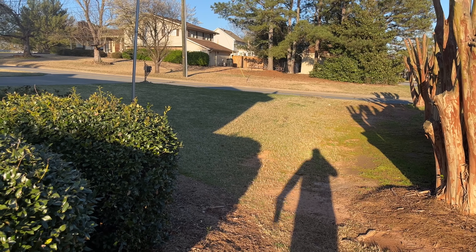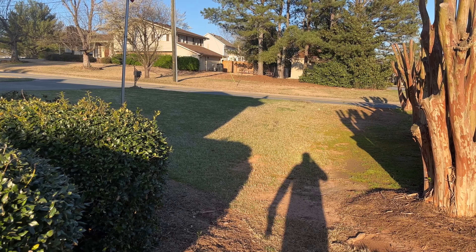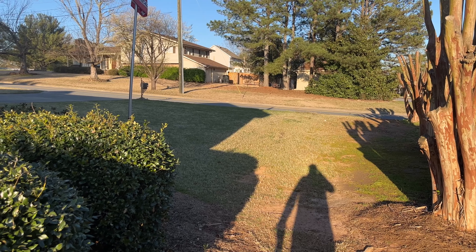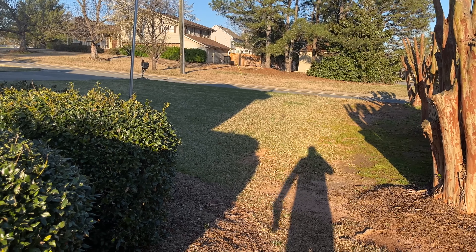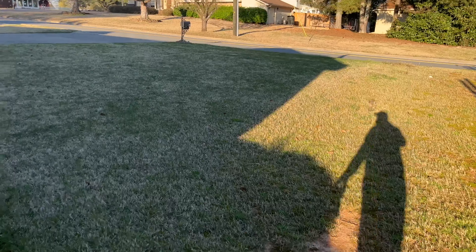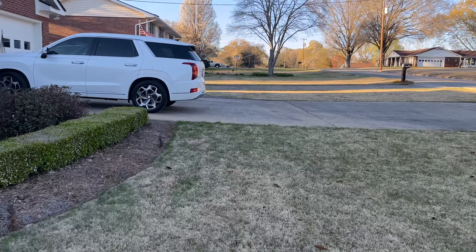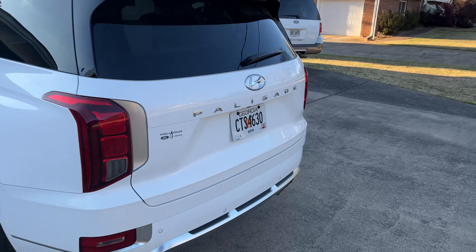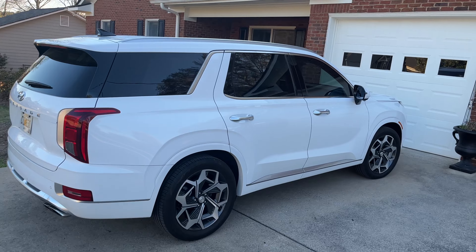This car is awesome. The looks can be a little polarizing. I like its cookie-cutter twin with a different name — when you guys see this, you'll know which one I'm talking about. I like those looks better. You don't see as many of these, but I'm telling you, when you see the inside, it is so nice. I am talking about the Hyundai Palisade, y'all — and not just a Palisade. This is the Palisade Calligraphy edition. I have never in my life seen a car with so many options.